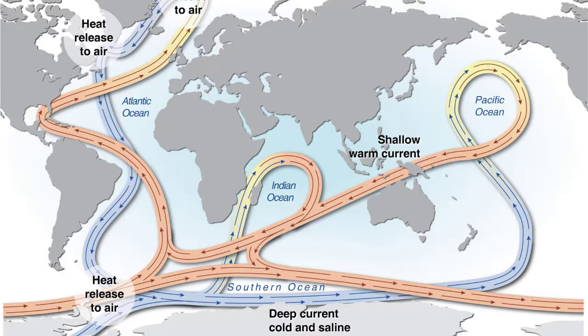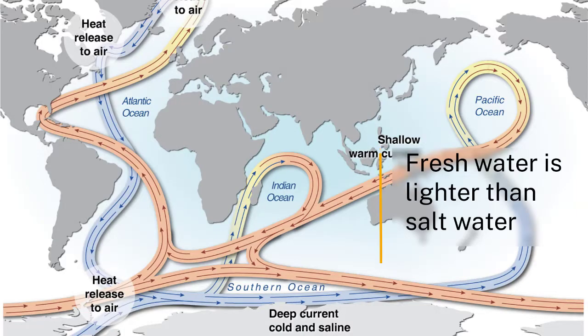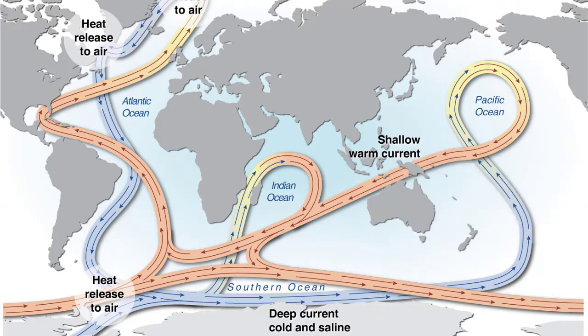So it's a good thing to have that circulation, but it's already weakening. We can measure it since the 1950s, and it's weakening because of ice melt. Because the Greenland ice sheet, as it melts, is dumping a lot of cold, fresh water onto the North Atlantic. That sits on the top because it's lighter than the salt water, and that acts to slow the circulation. This gets us all the way back to our starting point, the Amazon, because there, as the Atlantic Ocean circulation slows, less rainfall for the Amazon, and that adds to that tipping point.